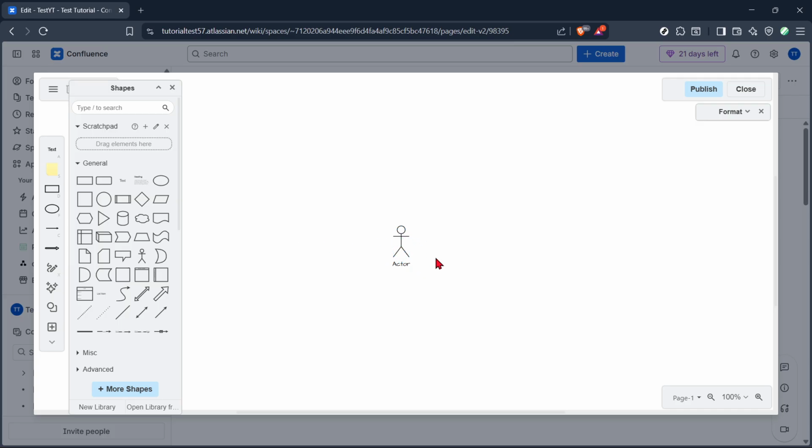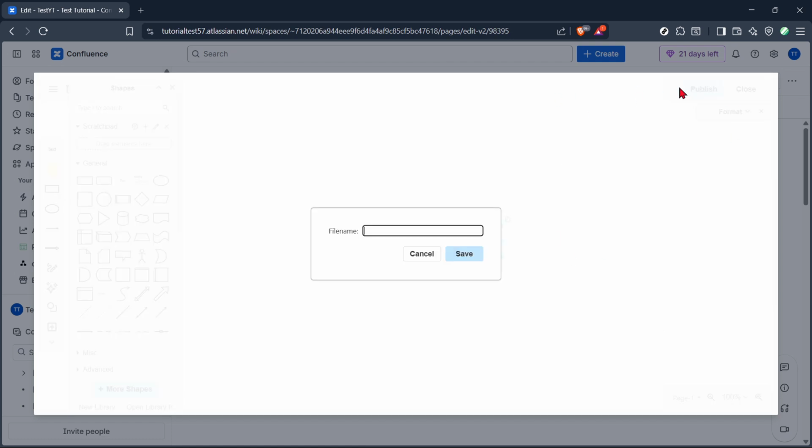Choose a clear descriptive name so teammates can find and reuse it later, for example, aligning it to the page topic and date. Finally, click Save. Your board is now attached to the page with the shape libraries you selected. That's it. You've added a Draw.io board, chosen custom shape categories, applied them, published the changes, and saved the diagram with a proper file name.